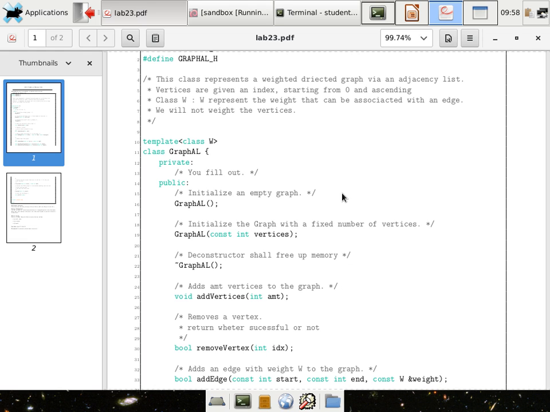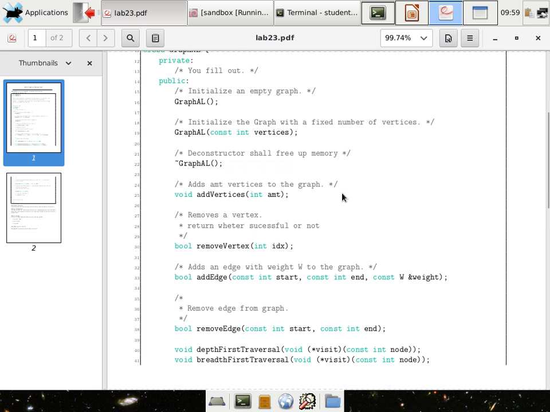Graph with the number of vertices, be able to deallocate it, be able to add some vertices to the end. Notice I'm passing in the number of vertices I want you to add. The graph always starts at 0, and you just append more numbers towards the end. You can remove a vertex. Notice that once you remove it, you need to update all the edges that are affected. Keep that in mind. I think that's where people are having problems with this last lab.